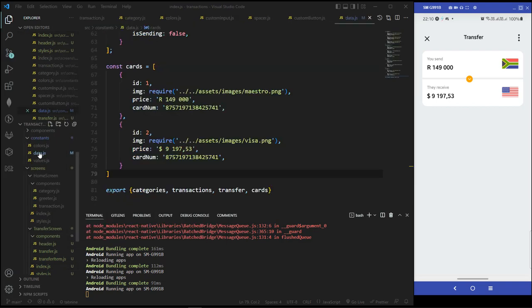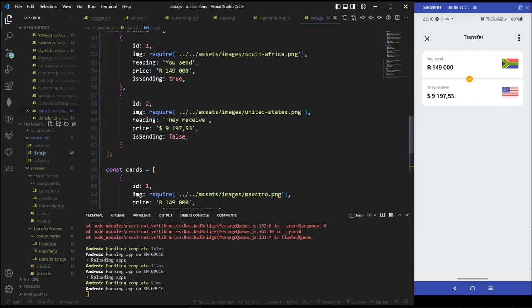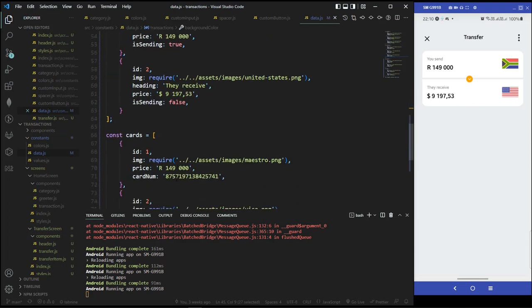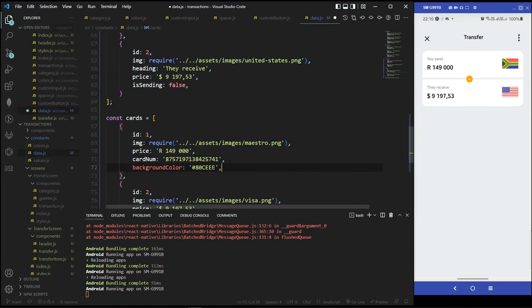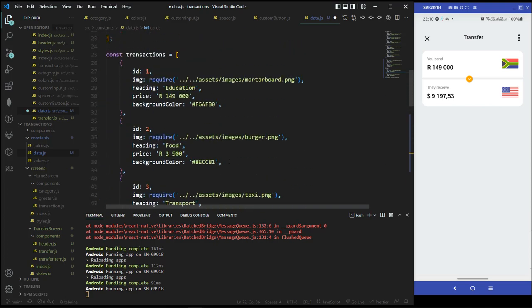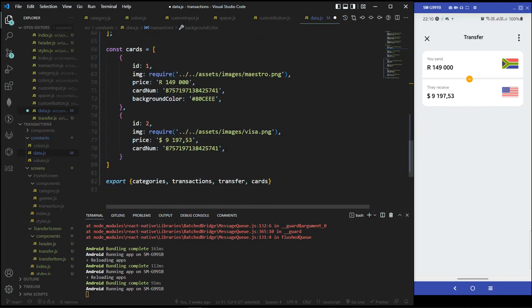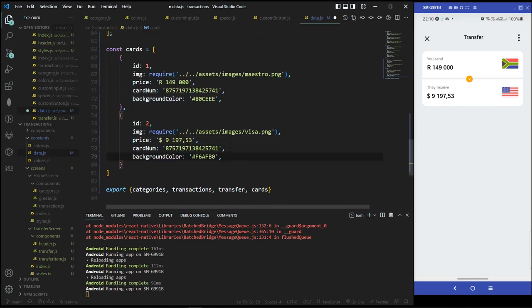So if you go to data, we need to have a background color as well. So let me just pick this one, and let's give it this background color, and let me choose a different background color here. Okay, let's save.